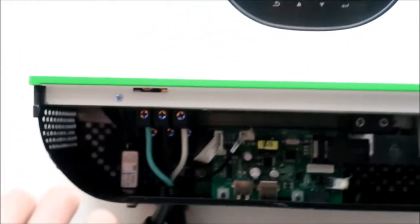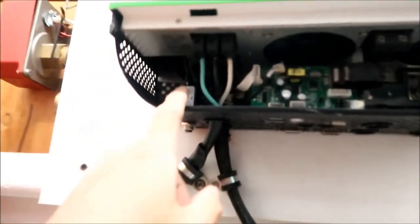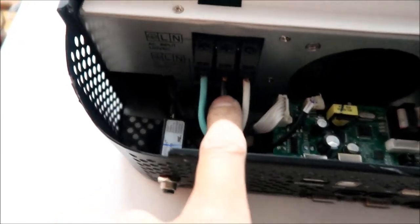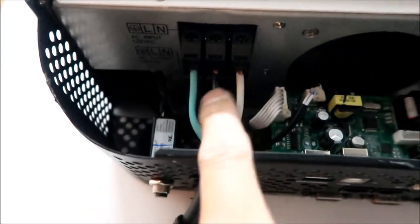All right, congratulations. You did it, HadesOmega. I have installed the AC output and the AC input for my Growatt 3000 watt inverter, okay? There it is. Let me zoom out. Okay, there it is. So, yeah, let's double check this. Ground, live, neutral, white, right? Black, white, green. All right, yep, that looks good.